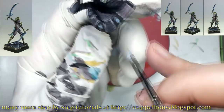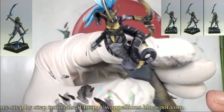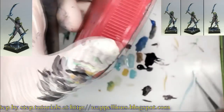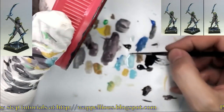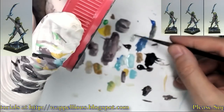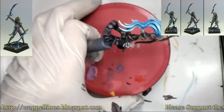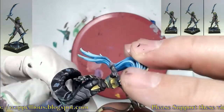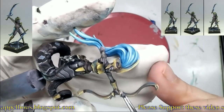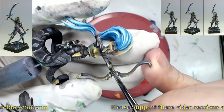See, there's another one here. So I will go in and clean up some areas. Again, stuff that mostly you just can't even see on screen at all. Or it's so small, it's hard for you to see. One thing I will do is grab some white here and show you a few things.